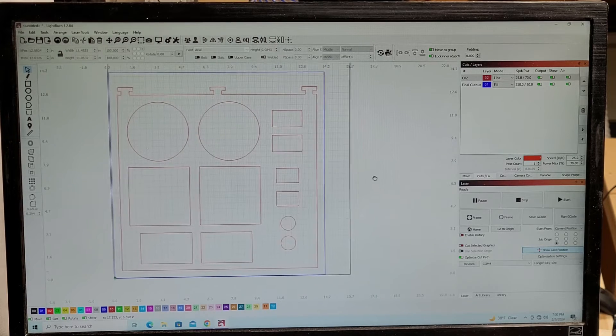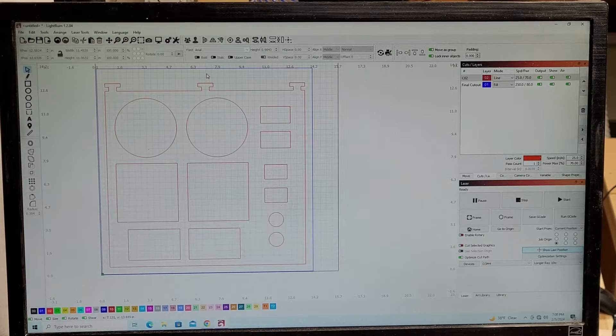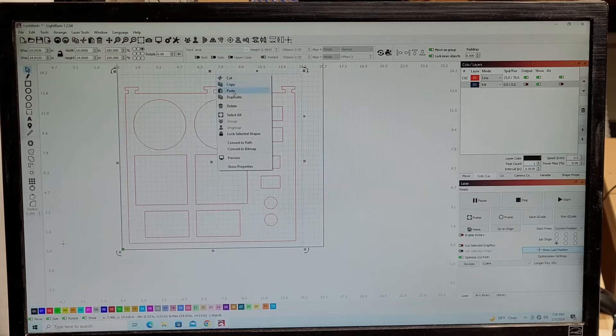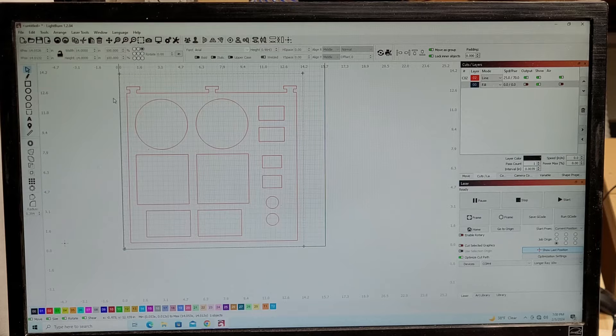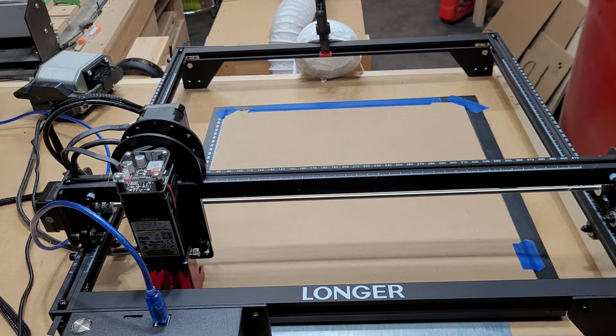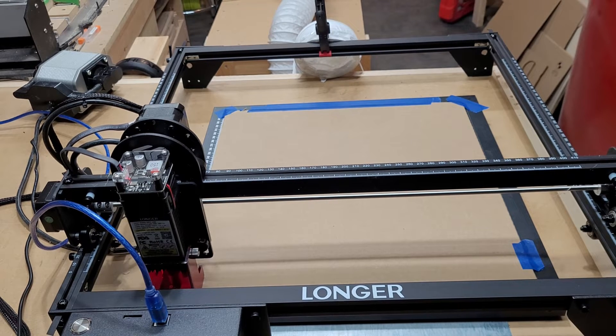Now I'm pretty much ready to go. For starters I'll cut out the overall jig outline. I'll mark the overall work area black and lock it into position so it doesn't move, and black out the rest so they don't cut right now — I want to make sure the jig is lined up first. I'll set up the camera on the machine and run this one first. I'm cutting this as cardboard — basic cardboard from Staples, three millimeters or one-eighth inch thick — at 35 inches per minute and 75% power.